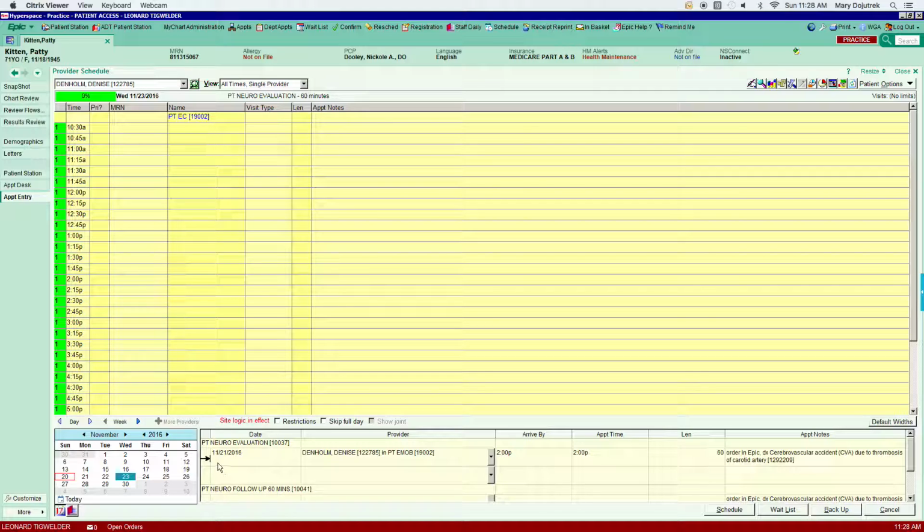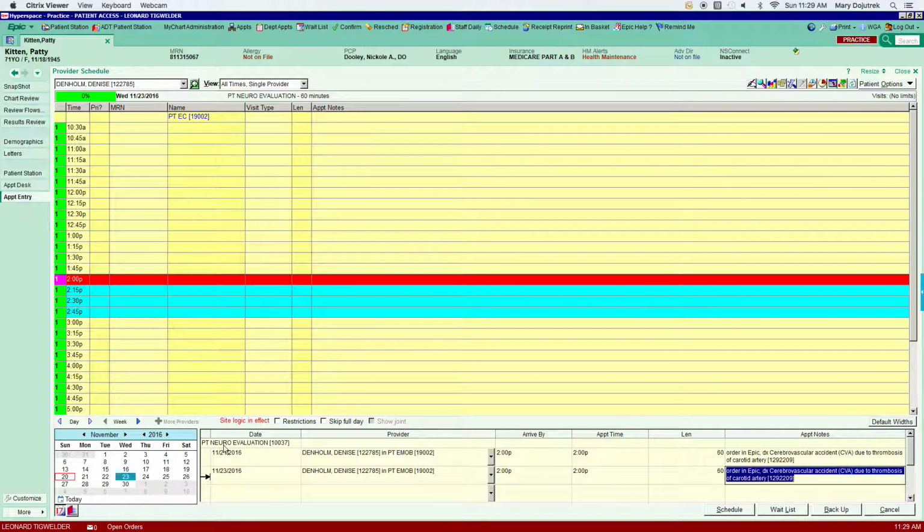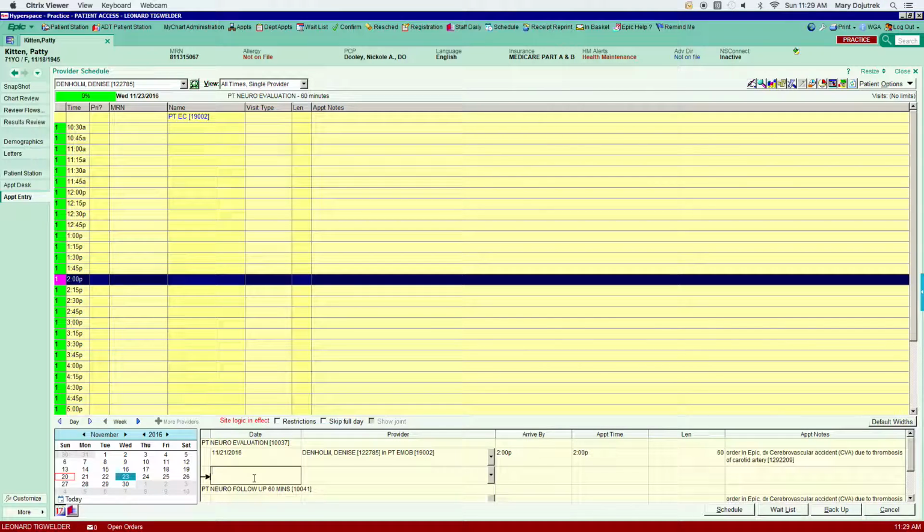appointment. What is really important at this time, and another common pitfall, is that sometimes schedulers forget to move the arrow, because if we did click right here at 2 o'clock, what we would have done in this case is we would have scheduled the patient for 2 evaluations. And we don't want 2 evaluations. We want 1 evaluation on the 21st and 3 corresponding follow-ups. So, as you recall, all we do is right-click on this and delete the row.